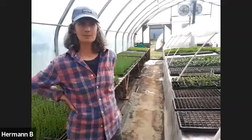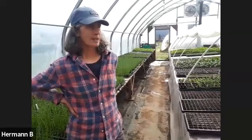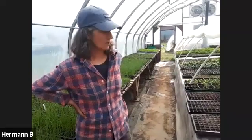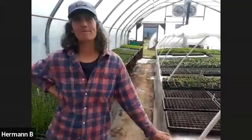Sometimes I'll do my brassicas in 1/28, and then they won't grow all that big, but I'll just move them out into the field sooner, and they'll start growing fast as soon as they're transplanted. But if you want a really big beefy cabbage plant or broccoli plant to put out in the field, put it in a 98 plug size, and you'll get bigger plants. You don't necessarily have to add more nutrients. You just have to give them a bigger soil plug, and they'll grow bigger.